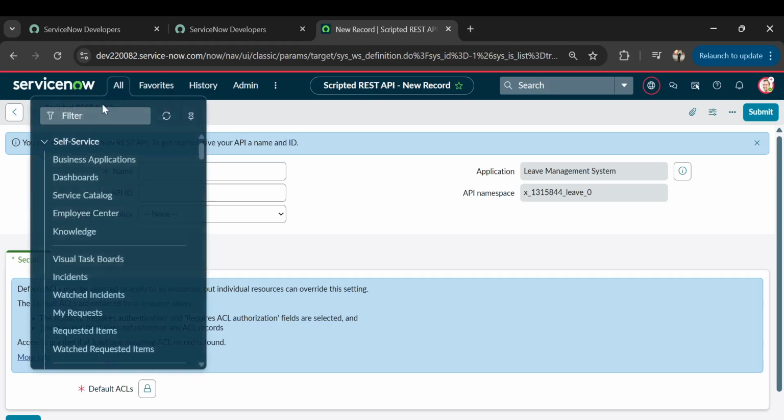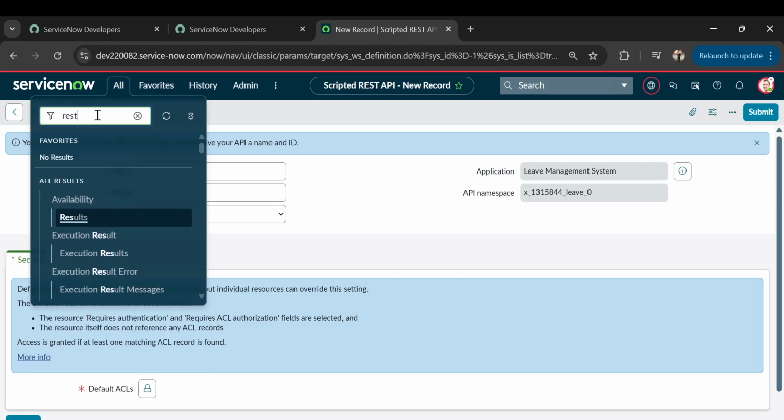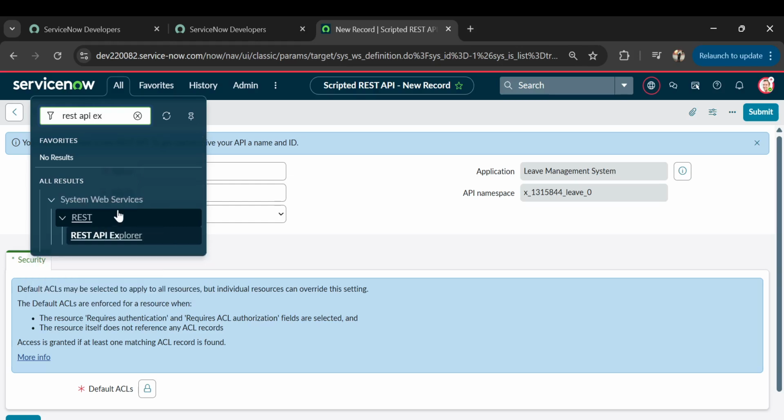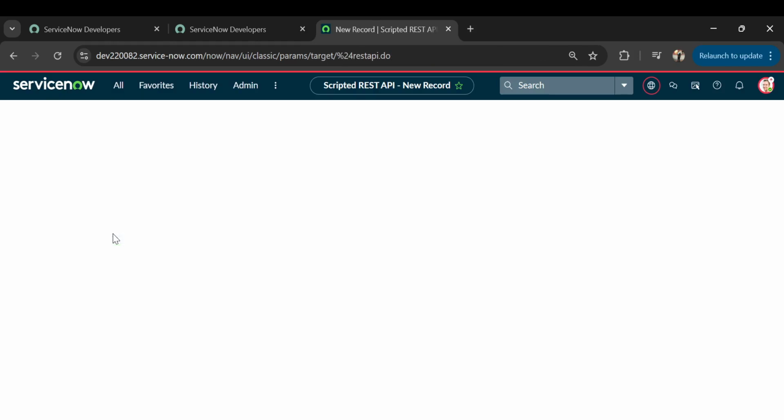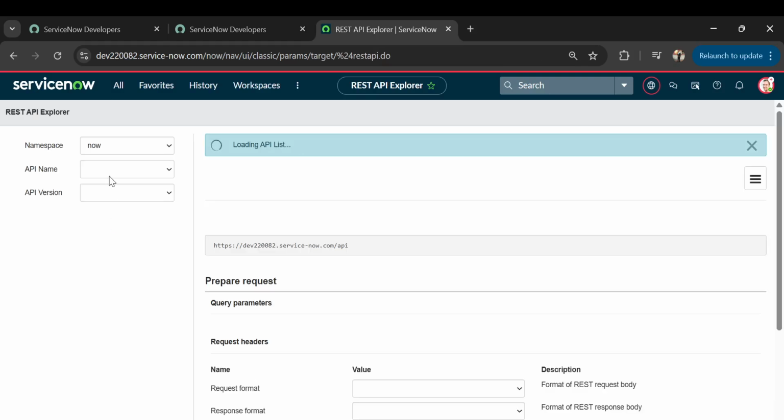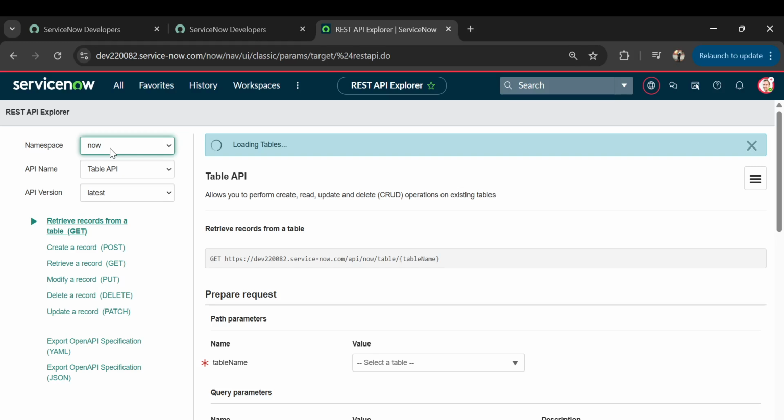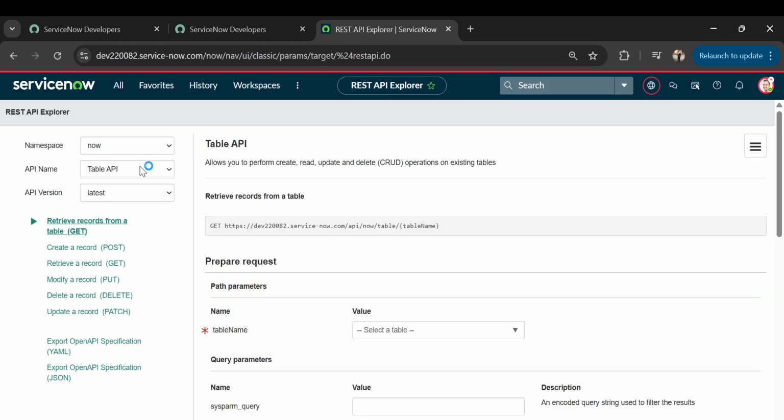If you want to explore what the REST API is and how we can see it in the ServiceNow world, you can go to a module called REST API Explorer, and this will give you all the ways to interact with the different types of API, right? So if you see, it has the namespace, it has the type of API. So let's suppose, for example, we have a table API.